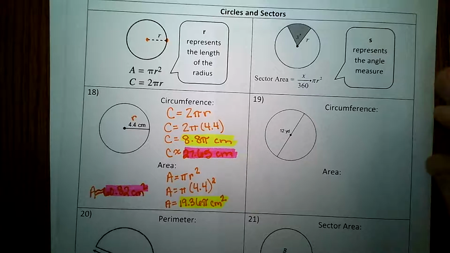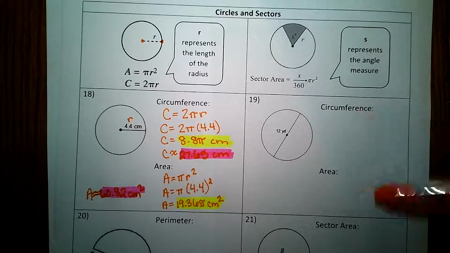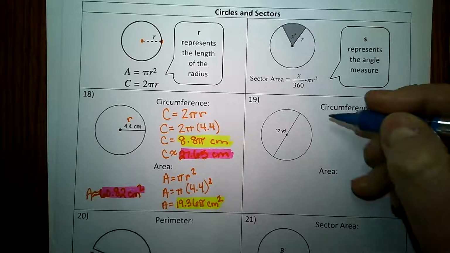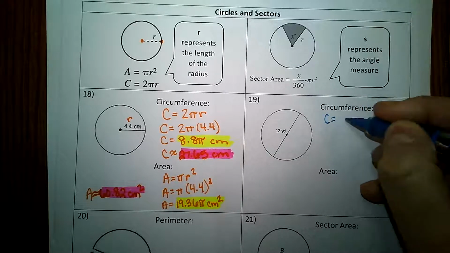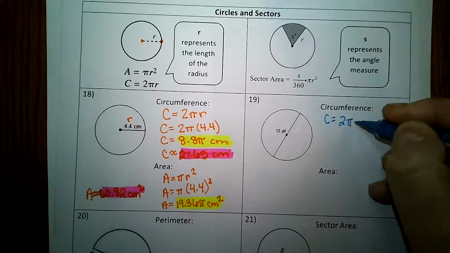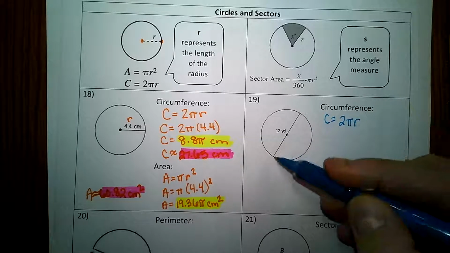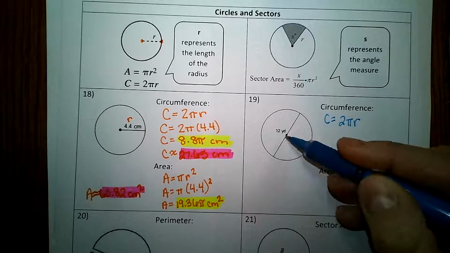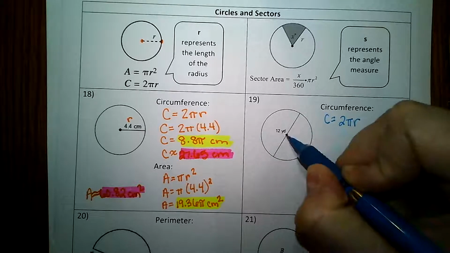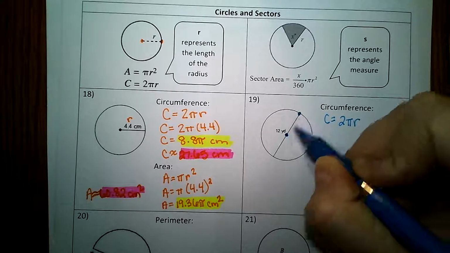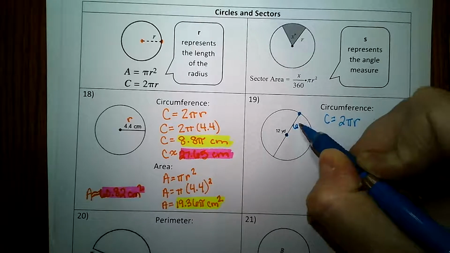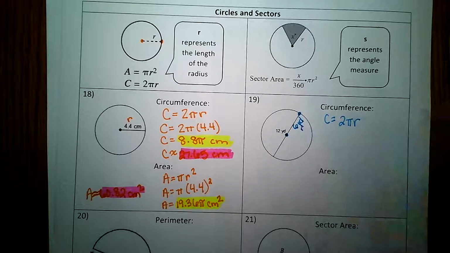Okay, let's try again over here on example 19. We're looking for the circumference and the area. I'm going to switch up colors so that you can see my pen better. Okay, so for circumference, I'm looking for 2 times pi times the radius. In this picture, they've listed 12, which is not from the center to the edge. 12 is all the way across. So here we're looking at half of that value, which would be 6. So 6 yards is the radius.